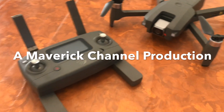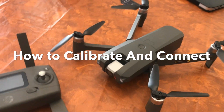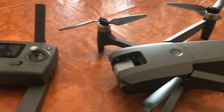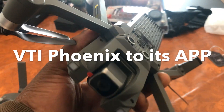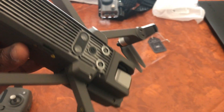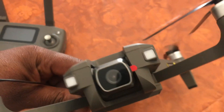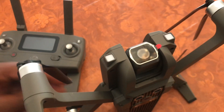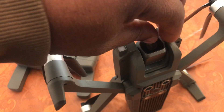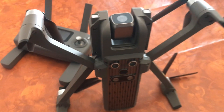Hi, welcome to Maverick Channel. We have a new drone in the house! Today we will be calibrating the gyroscope and the compass, and also talk a little bit about this drone. It is the Phoenix — or rather the VTI Phoenix — made by Vivita. It is a new drone that just came out about a month ago. It is looking really great. You can see the camera right there. Let me peel this off real quick. I can't wait to get this thing airborne!